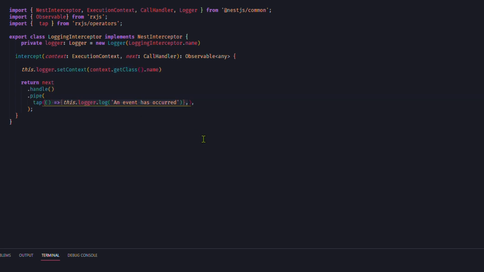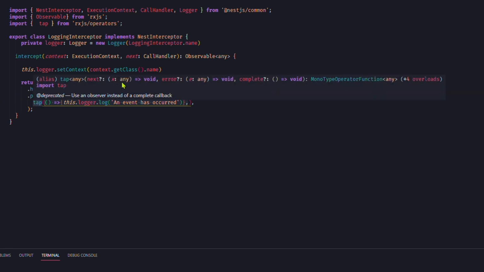So we will use this. This first one will send information about anything that is occurring. So an event has occurred. Doesn't matter what happens, we're just saying an event has occurred. You could use it for different purposes, like something has been created or anything like that. You could validate the data. If you hover on tap, you could see the data, whatever you receive from the response.